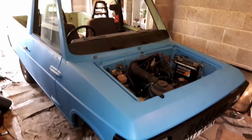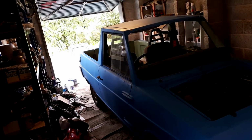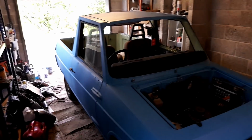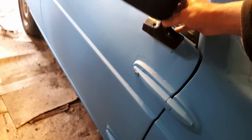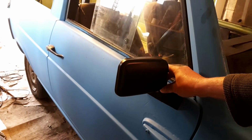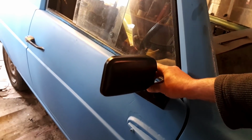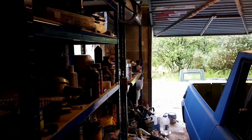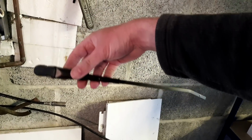The Fox is looking... sorry, just tripping over everything on the floor in my garage. Yeah, it's all looking good. It's stinking to the high heavens, and hopefully this will work. One decision I made was to paint the mirrors black, and I think that was the right call. I think they're going to look very smart for a bit of contrast there. I've also painted, if I can find one, oh yes, there it is, the wiper arms, because the wiper arms were originally black, so they've been painted as well.